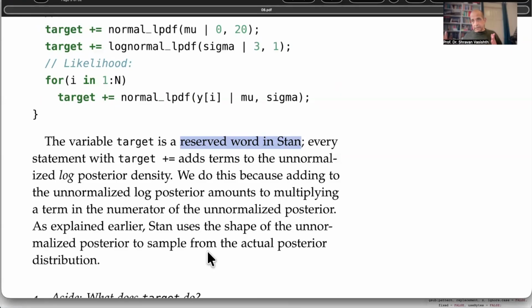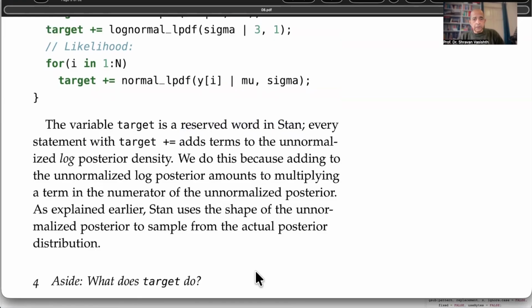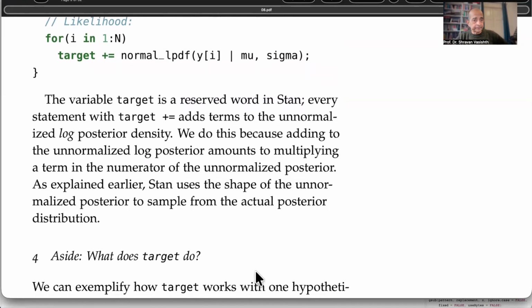The summation that I showed you earlier, it adds those terms incrementally to the unnormalized log posterior density, right? Just keeps adding those density values, which I will explain in more detail. So the addition is happening because it's on the log scale. That's the only reason. Okay.